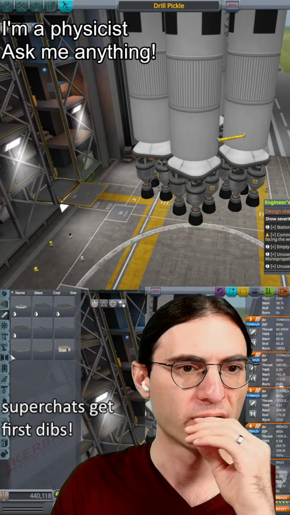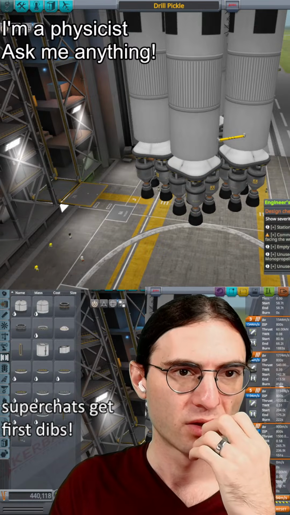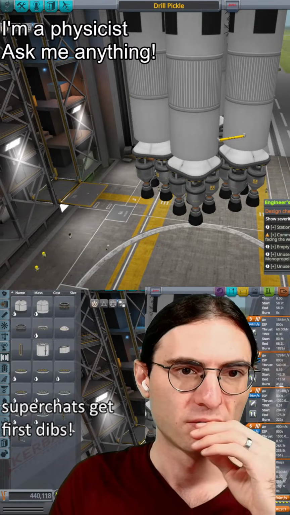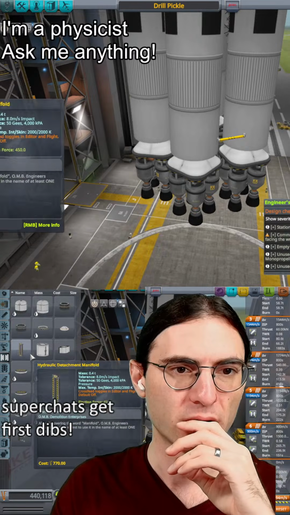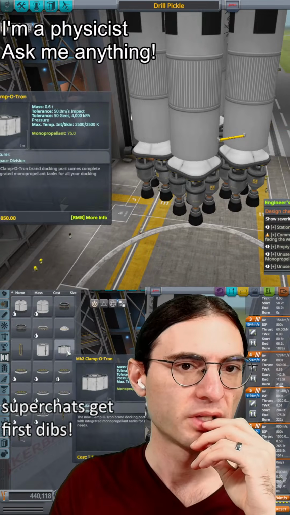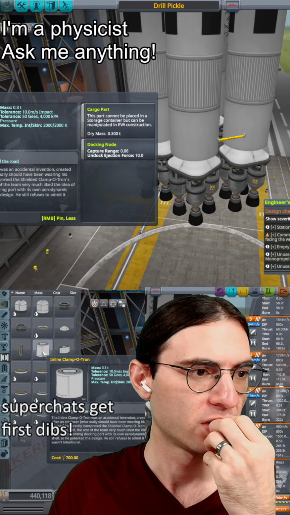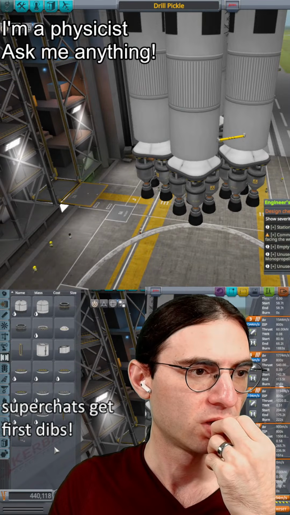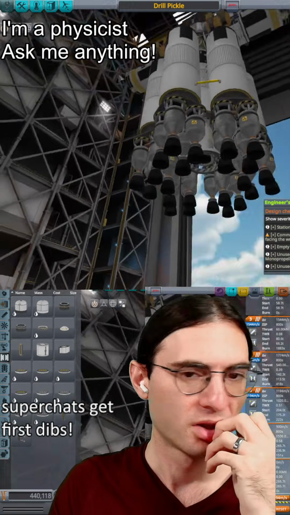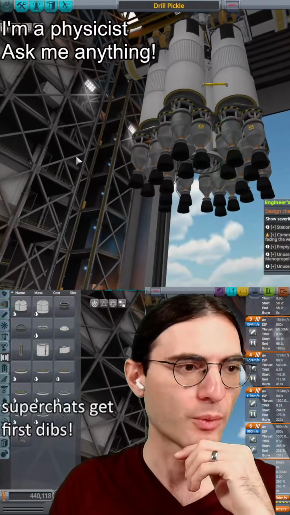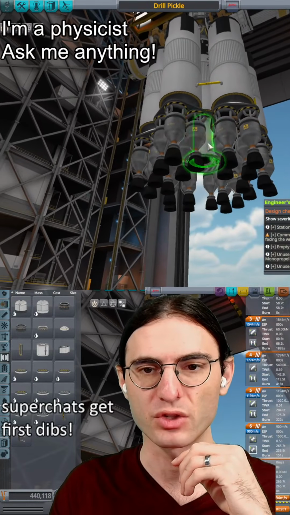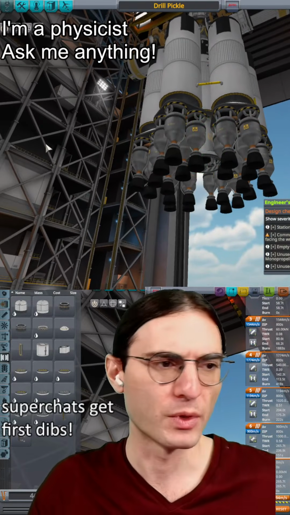Okay, in coupling. Coupling. I see no engine plate. No, there's no engine plate here. Okay, you know what? We'll just go with what we have. The last stage will just be really low TWR, but we shouldn't need it.